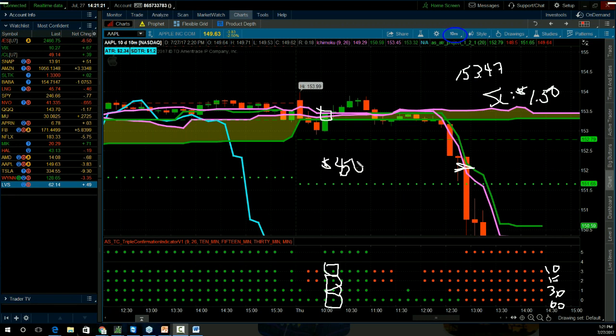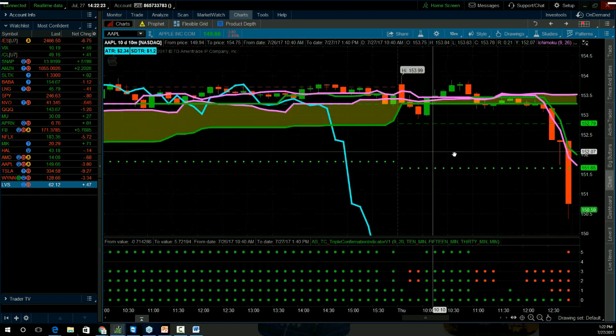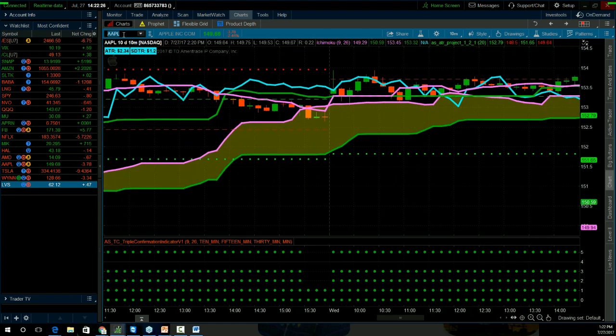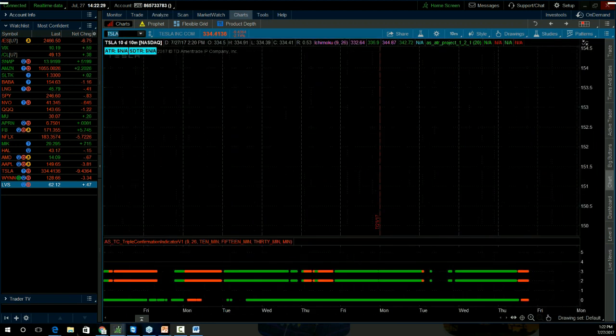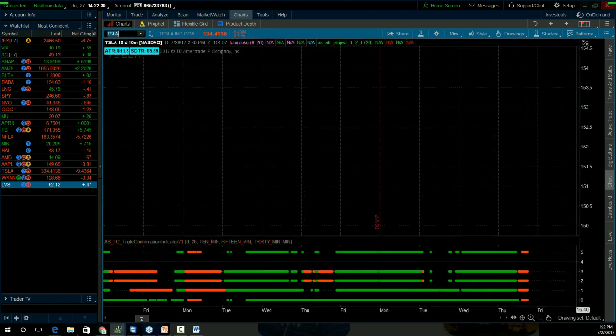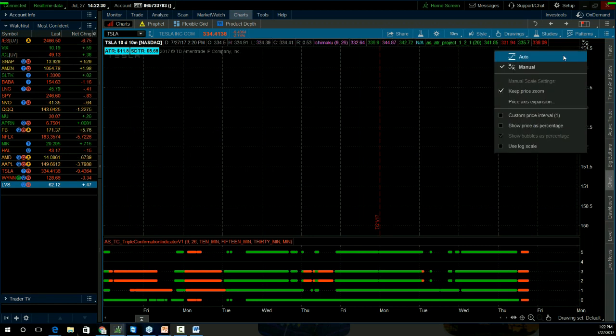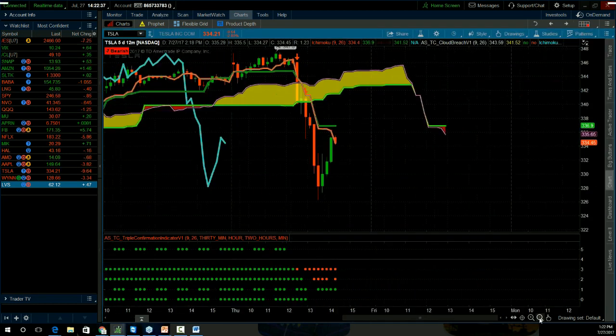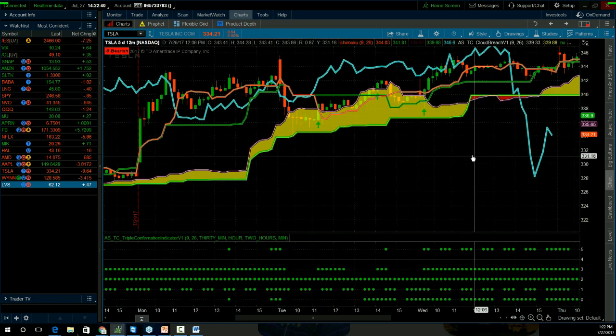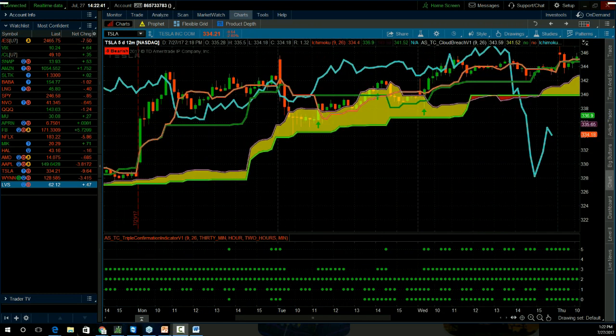That is A-okay, because yesterday I did the exact same thing and it worked out perfectly. We had a setup yesterday in Tesla. Tesla trades on a different time frame a little bit better. Tesla trades best on a 12-minute bar. So look at this setup yesterday, guys. Tesla on the 12-minute bar broke the cloud to the upside right here. Stop was down here. Multiple time frames, 12, 15, 30. The 60 was neutral, but I still thought it was a good setup, and I got on Tesla. So that made my day.